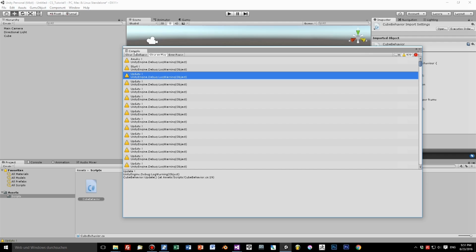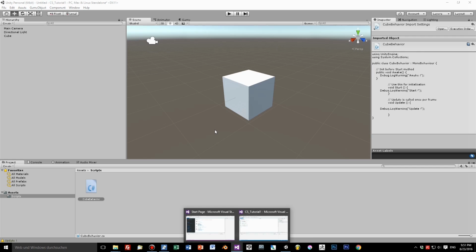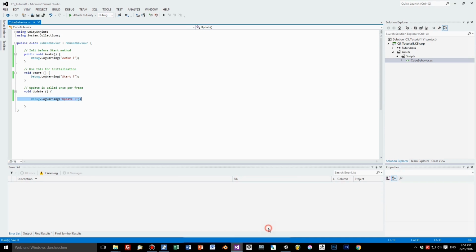This means use the awake and start method to initialize your game objects or states of your game objects. The update method is used most of the time to implement behavior of your game object.